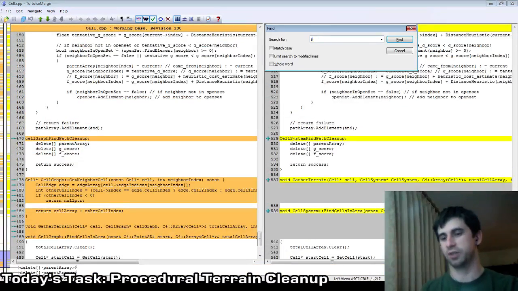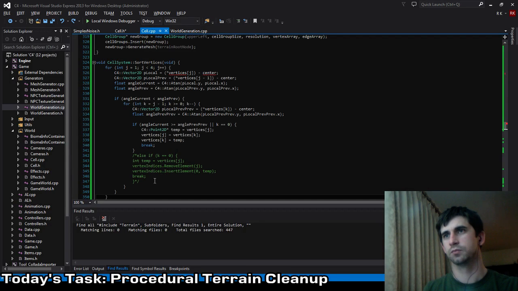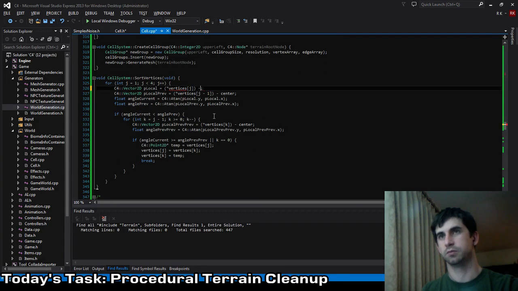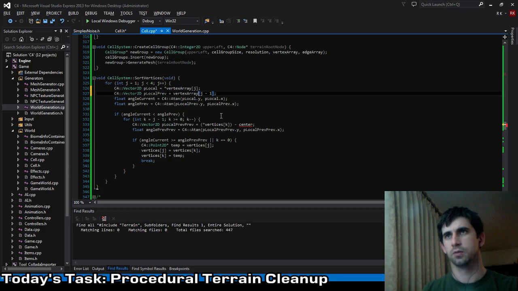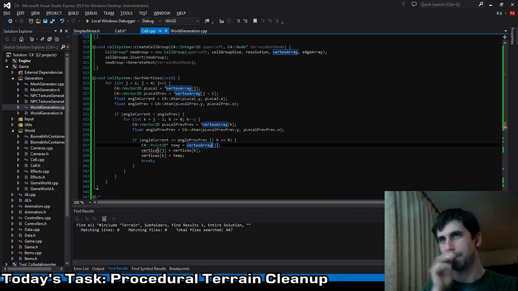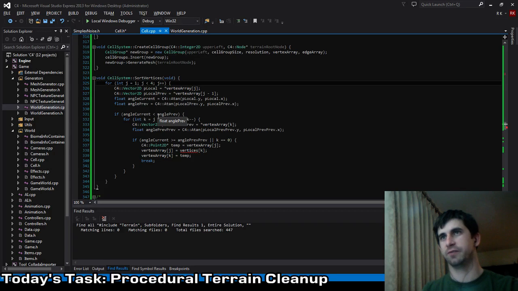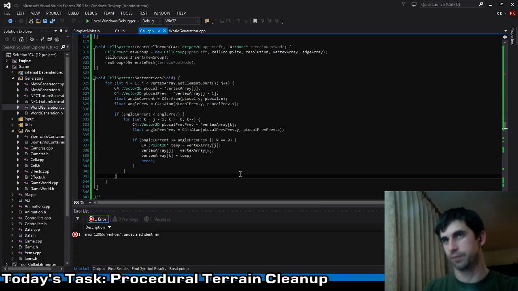Neighbor cell. Okay, there's a sort function in here that I want. Sort vertices. Let's just take that. And I want to go through the... let's see. Shouldn't be any subtraction here, just this. And this should not be vertices, this should be just vertex array. And we need some more dereferencing, as always. Never too much dereferencing. Okay, and instead of from 4, we need to go to vertex array get element count. All right, looks good. I'll build it once more.